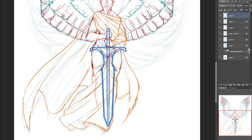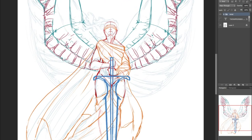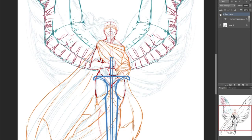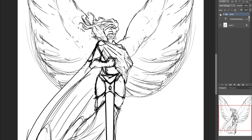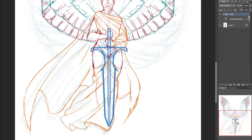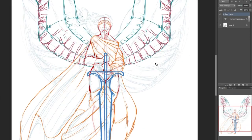Okay, so let me put all this in a folder, and we will flip back and forth and do a comparison. So here we go. My computer's like, no, we're not doing this. So, yeah. Good stuff! Hey, you could probably fit 6 more wings right in there. You have some extra room for wingage.